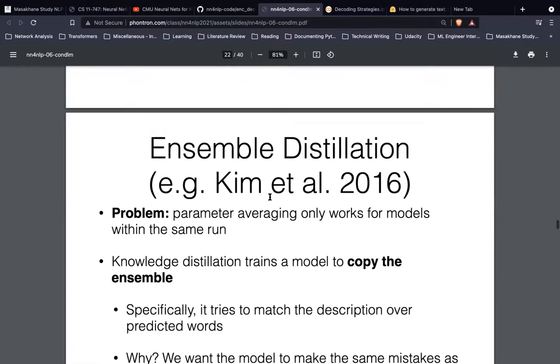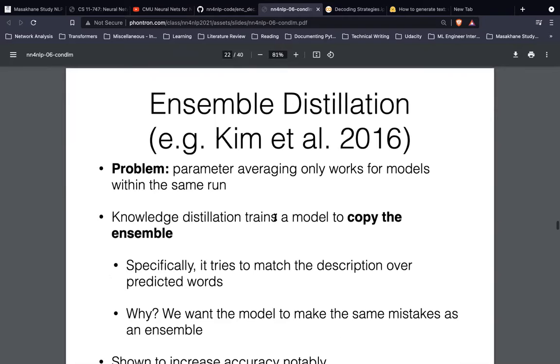It's the fact that we can only use parameter averaging with models that were created from the same run, and that's because of something I think we covered at the beginning of this NLP study, in one of the first two sessions, when we looked at continuous bag of words, and Odo raised a question.